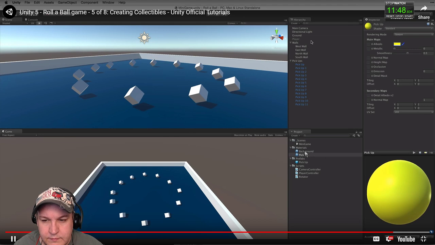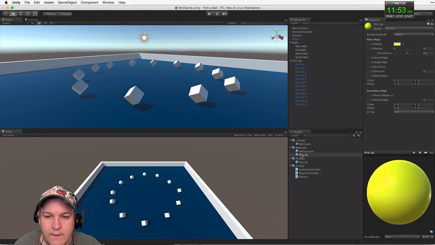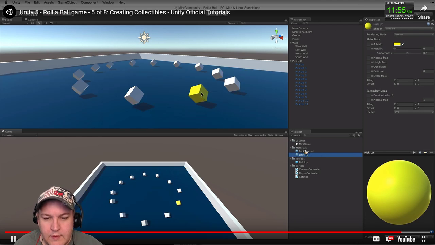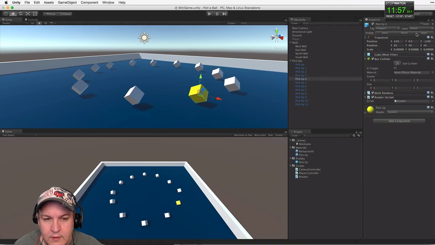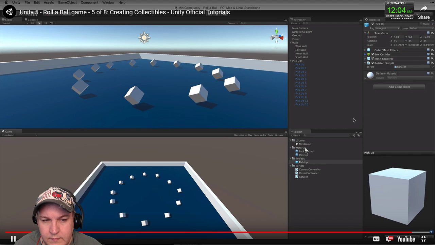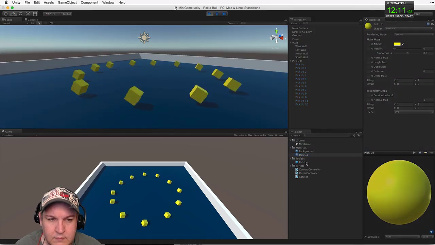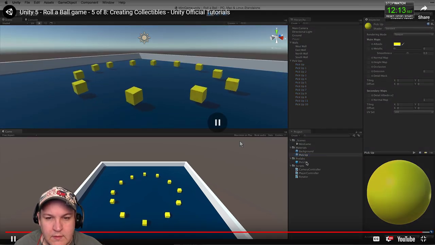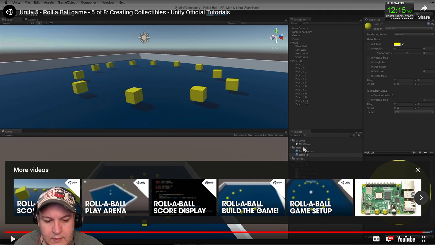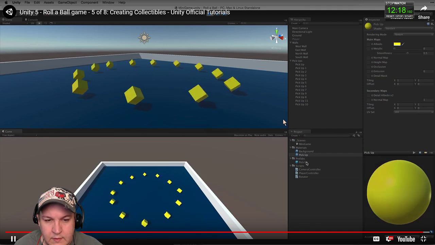Now, we can change the color of the prefab by changing the prefab's material. We can do this in 2 ways. We can change the material on just one instantiated prefab. If we do this, we must remember to use the Apply button to apply those changes to the prefab asset. Otherwise, we will only change the material on this single instance. The other way, which is perhaps more simple, is to simply change the material on the prefab asset directly. Let's hit play and test. There, that looks better. In the next assignment, we will learn how to pick them up and count them.